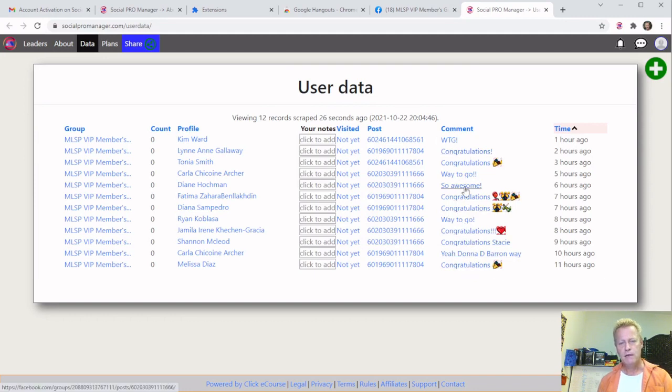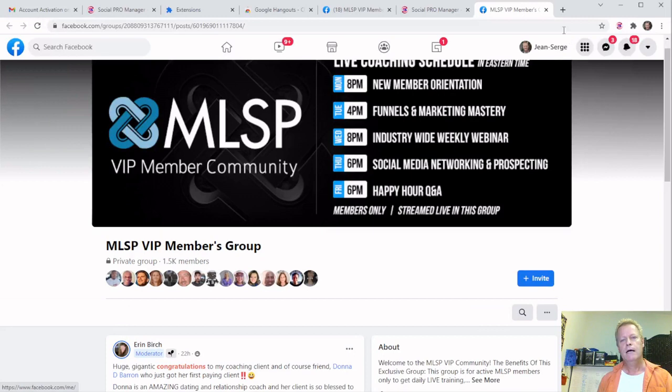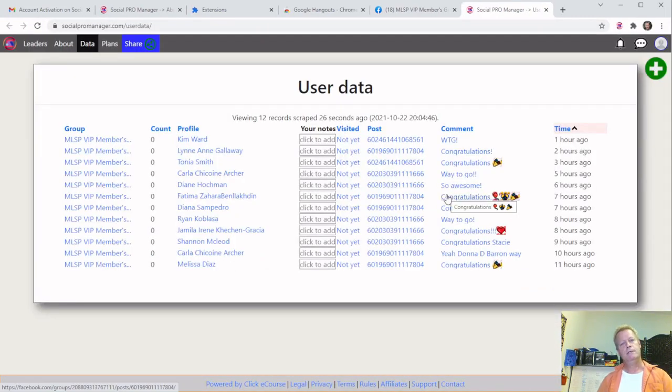If there's anything longer, if you mouse over it, you'll see the whole comment. But you can always just click on it to go see that comment. If I click on one of these, it'll load that post, and you can see the post itself that there was a comment on. But anyways, that's not how you use the data.